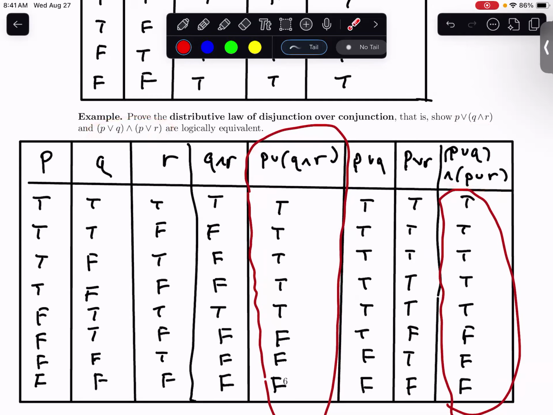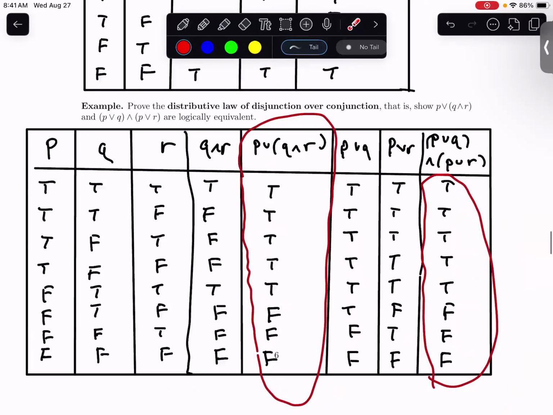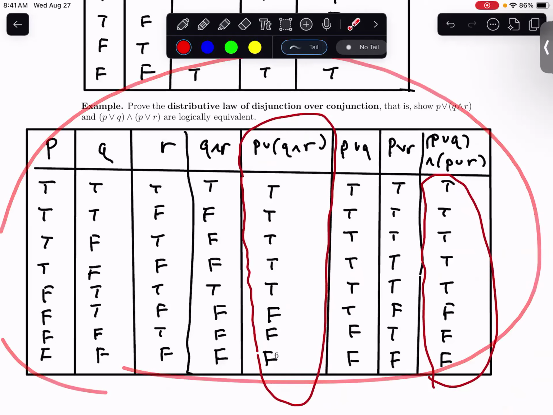So you only have to care about this column and this column. Everything else was just building up to these columns. It's hard to see what the truth outputs are going to be if you don't have all this build up. It's hard to eyeball this stuff, at least for me. Maybe some people can just look at this and say it's true, true, false, false. But not me. Any other questions about this example?